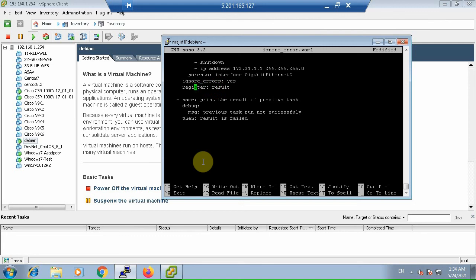To print the message when the result fails, I use a condition with the when command. We will have a special video on creating conditions in Ansible in the next few videos. Let's check it together.